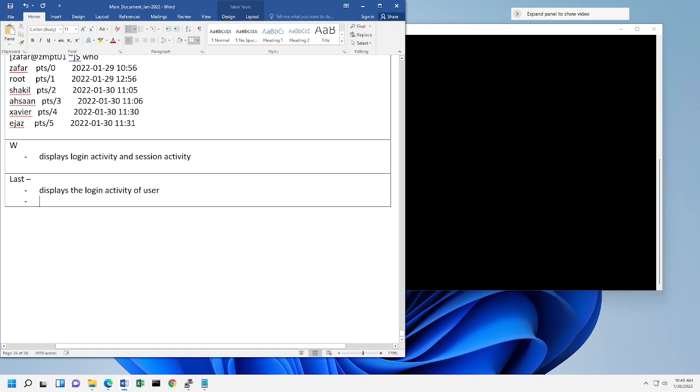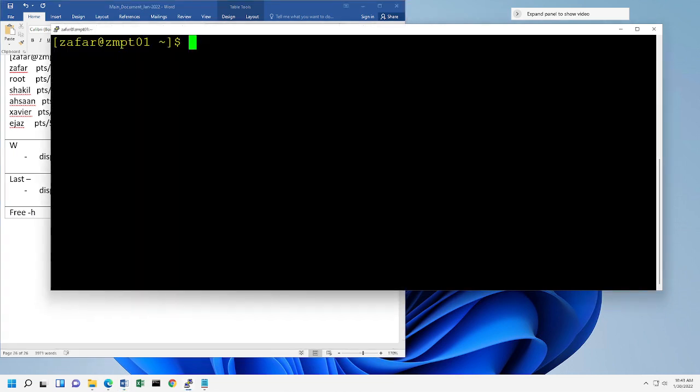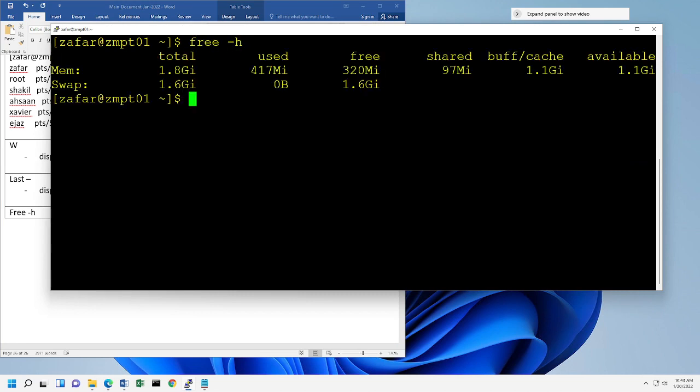Okay, and the next command we have is free -h. I use free -h a lot. When you type free -h, it will give you the memory information of a system.